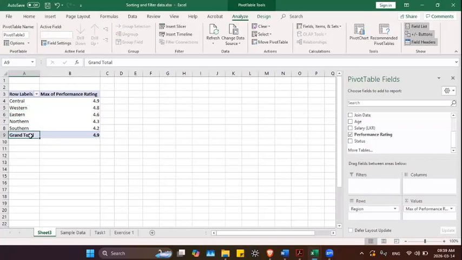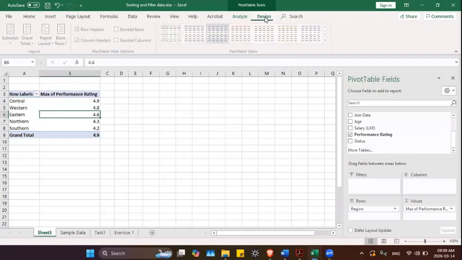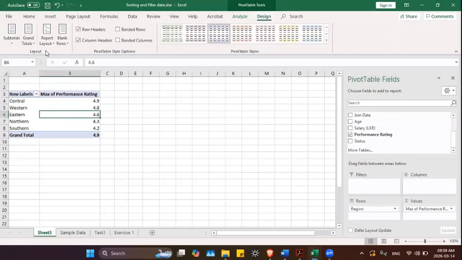So if you want to remove this grand total, just select your pivot table data, anywhere in the data table, and go to the design tab, the last one. In the design tab, the first option is called layout, right? In the layout, you can see grand totals.